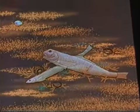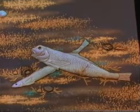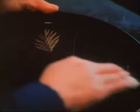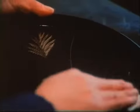There are other methods, such as urushi-e, painting the design directly in lacquer, raden, using mother of pearl inlaid into the surface, and chinkin, where gold leaf is laid into incised designs.